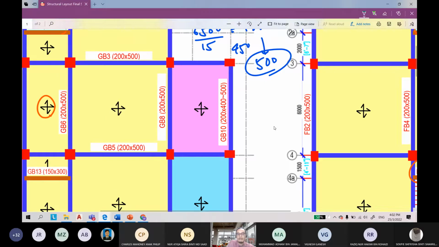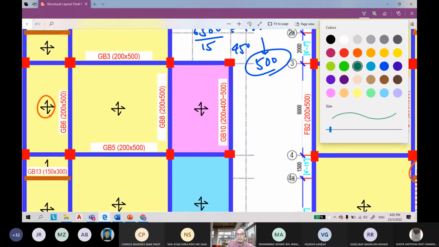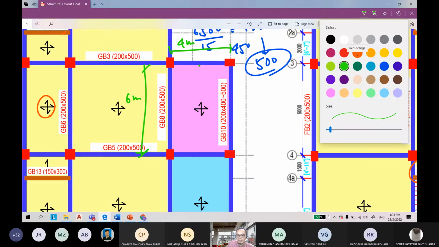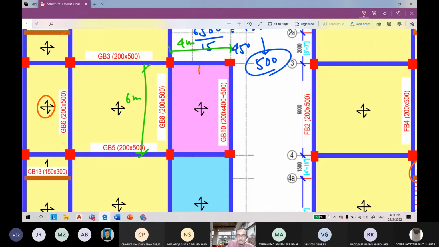From here to here we have a 4 meter run, and from here to here a 6 meter run. So for every 1 meter square, the load is the value in kilonewton. Let's say this is 4, so we divide by 4.